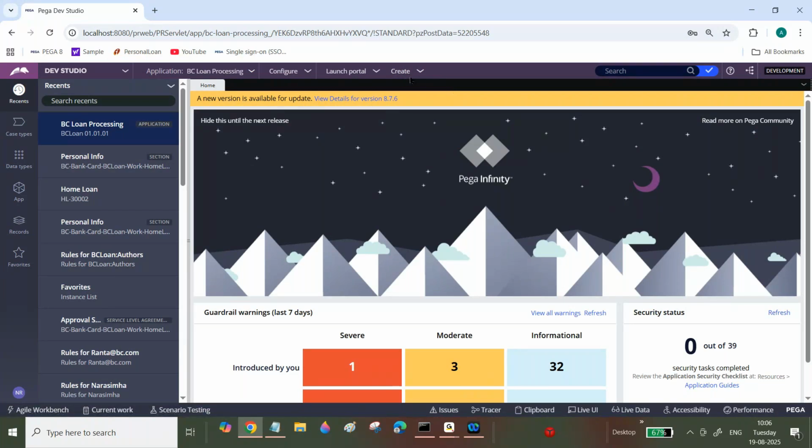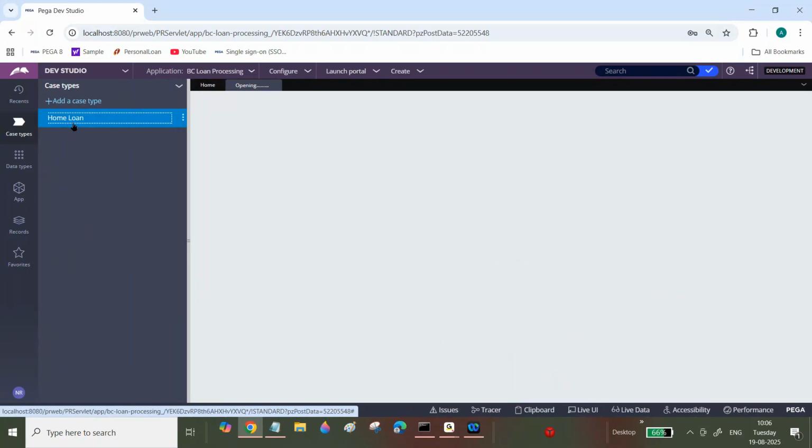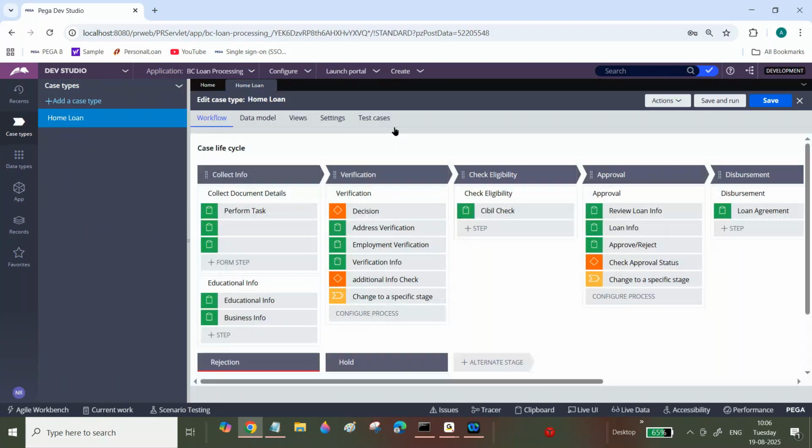If I'm creating a case, I'm the only one performing all the screens, whatever case life cycle we defined here. But from a real-time point of view, different participants or actors will be involved in our case life cycle to process this case.